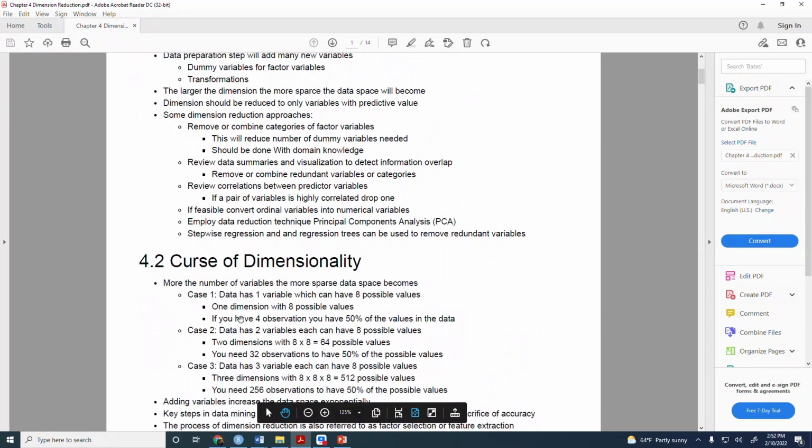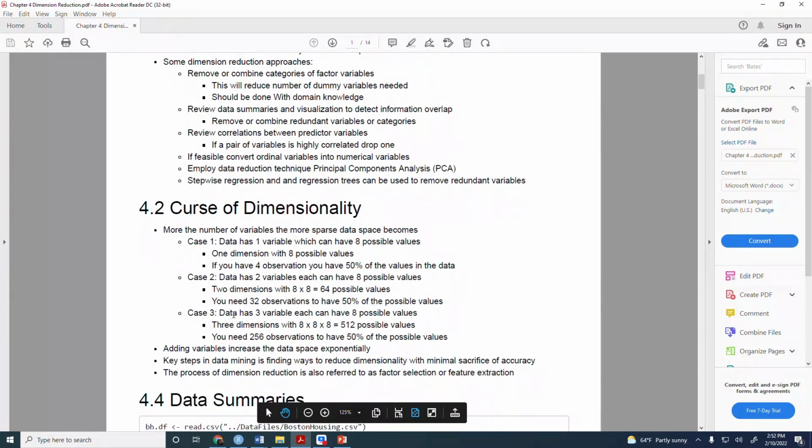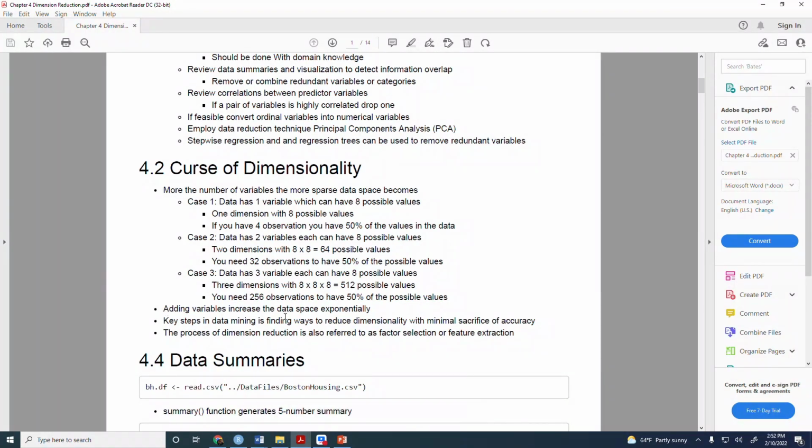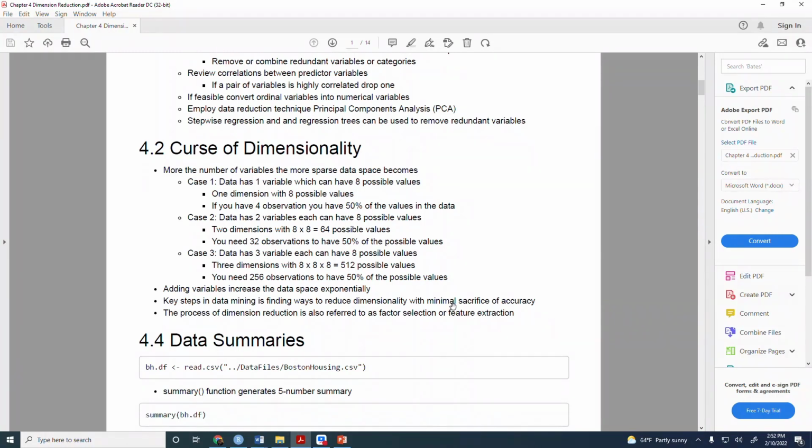Curse of dimensionality, we just discussed that. Adding variables increases the data space exponentially, so we need to reduce with minimum sacrifice in accuracy. The process of dimension reduction is referred to as factor selection or feature extraction.